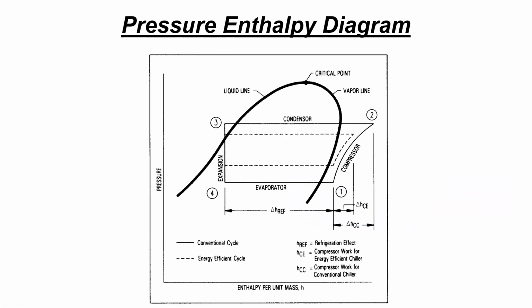And we always like to study this on a pH graph as well, the pressure enthalpy graph. You superheat it and raise the pressure as you go through the compressor. At constant pressure, you condense it all the way to a subcooled liquid. And then during the expansion valve, there's a constant enthalpy process to come down, and then at constant pressure, you evaporate it, repeating the cycle this way.